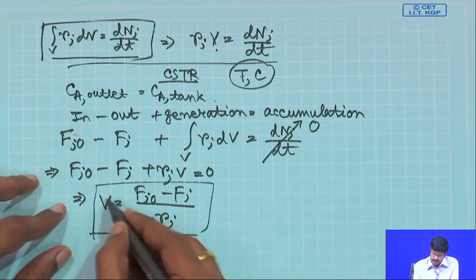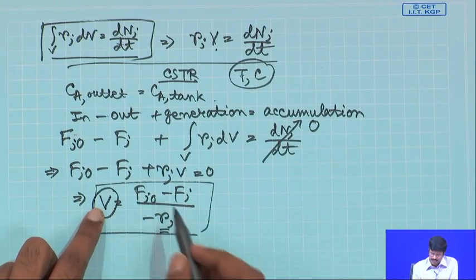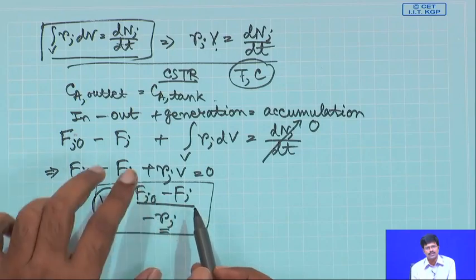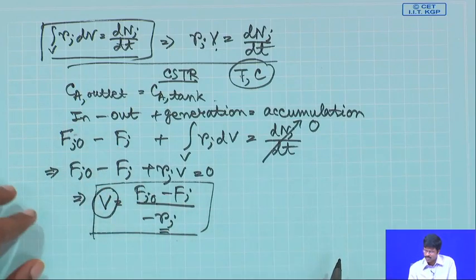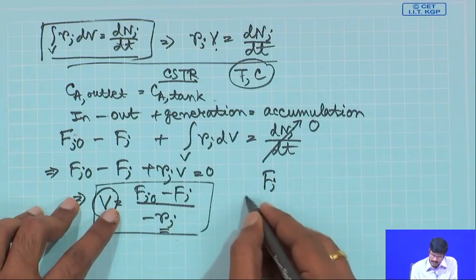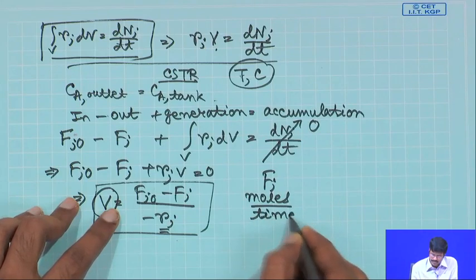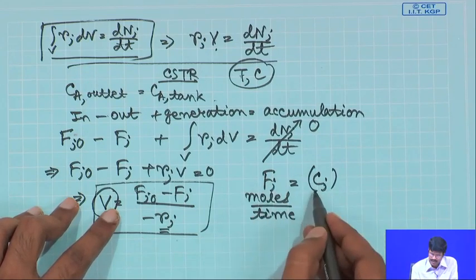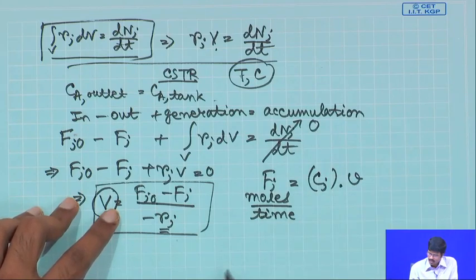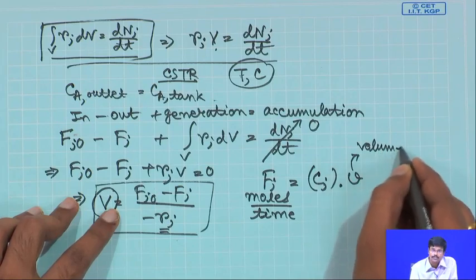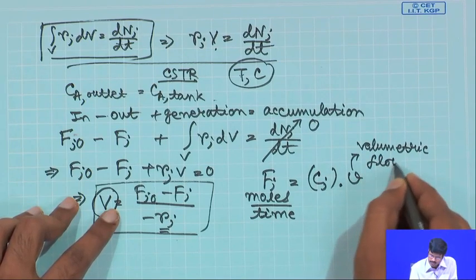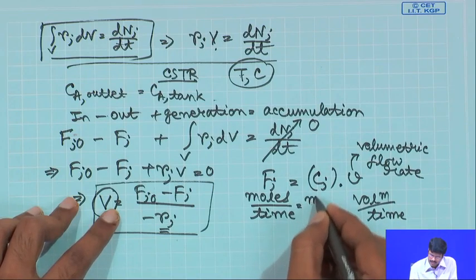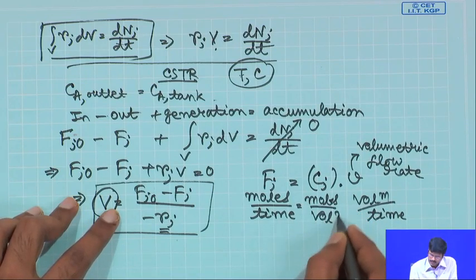Now, this volume is the reactor volume required to reduce the entering flow rate of the species from Fj0 to the outgoing flow rate Fj. So, Fj is lower than Fj0; the flow rate is reduced as it passes through the volume. Fj has the unit of moles per time, whether it is the inward or outward stream. That is equal to the concentration of that particular species, Cj0 if it is Fj0, into small v, where v is the volumetric flow rate, which is volume per unit time, and concentration is moles per unit volume. So, you see the units match.